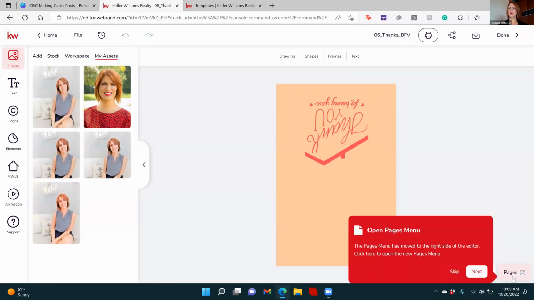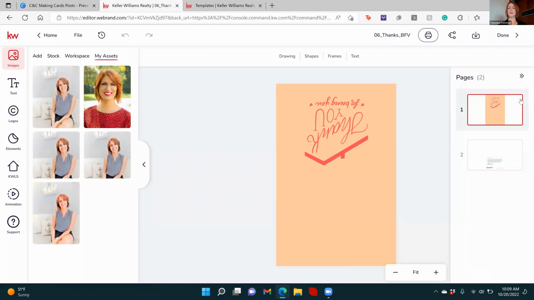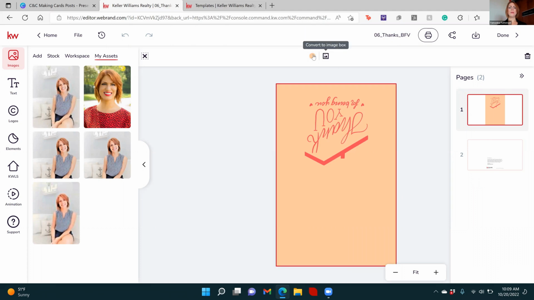All right, so I've popped out the two pages here. Your first one, if you maybe don't like this color, if you've not played around with designs before, it's very similar to most editing things. You click on what you want to edit, and it gives me an option here.